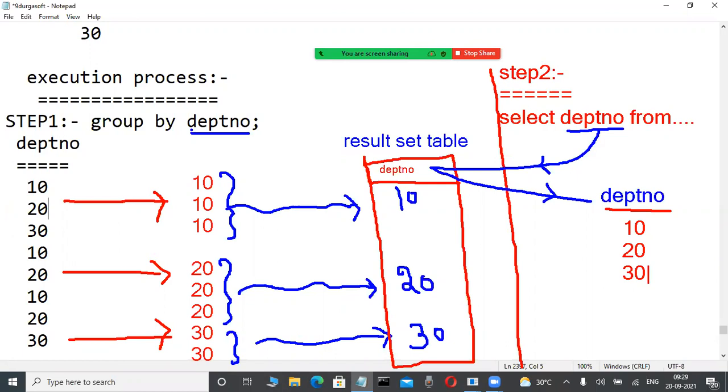This is the original execution also. In the previous class, I told you how we write group by clause in an easy way, a simple technique.